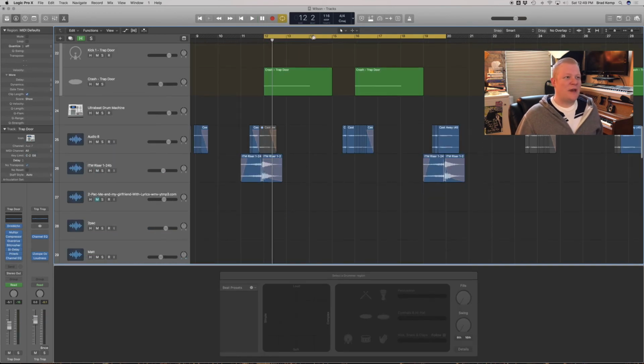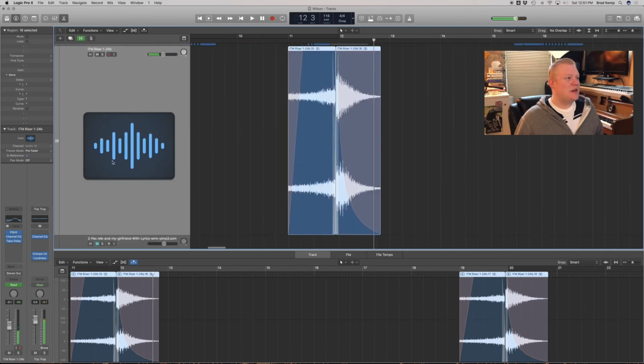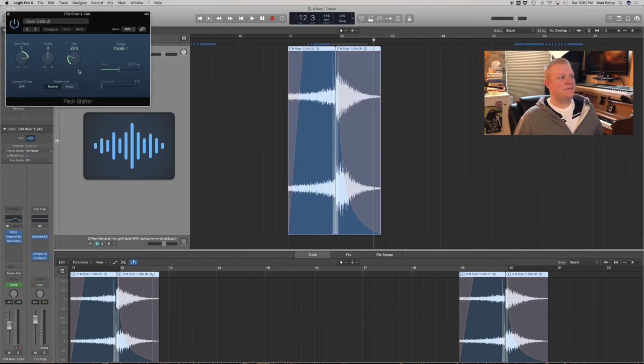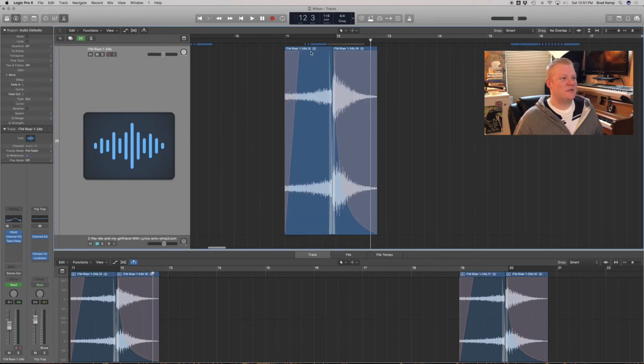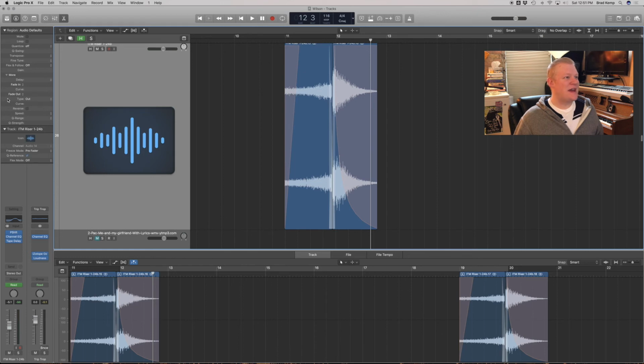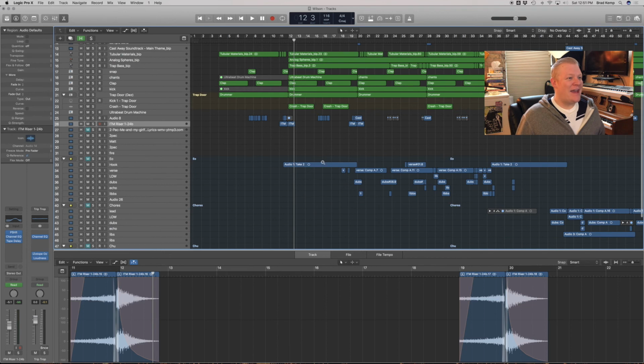The very last piece we have is those risers. The riser, you can see there's some tape delay on it. I've EQ'd a bunch of it. I pitch shifted it, just a mix of it, so we get a nice refreshing, not the exact same, and then did some fade ups and fade downs that we turned into slow ups and slow downs. That is really the whole beat.